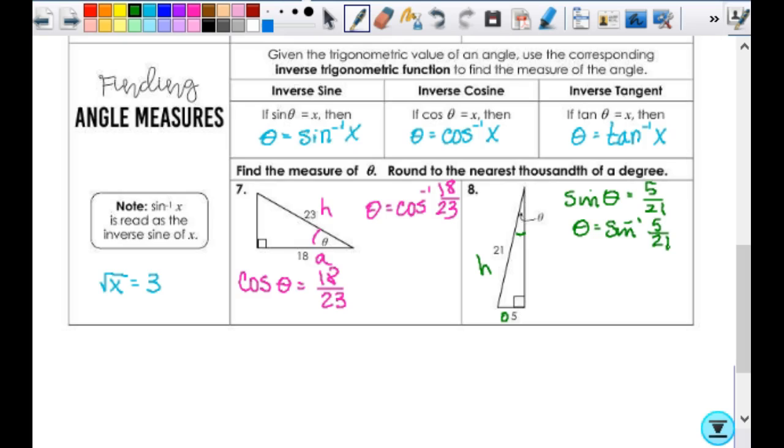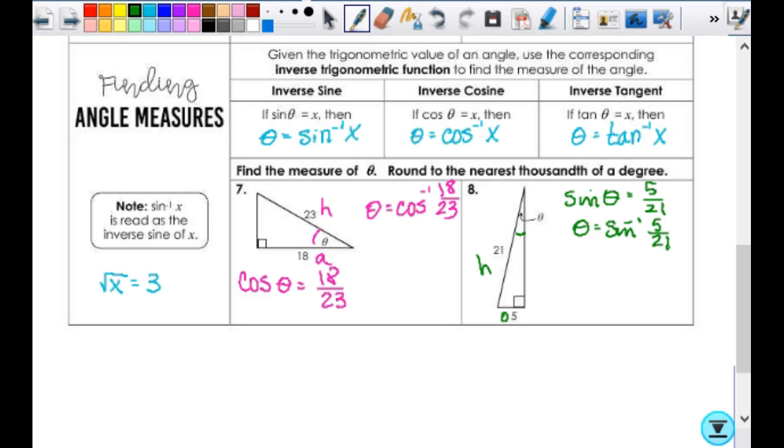Okay, thanks. If it's always the hypotenuse and it's always in the denominator, then it will never be an improper fraction. Does that make sense to you? So if I ended up with sine inverse of 21 over 5, something's wrong with that. For tangent, because it's opposite over adjacent, unless it's an isosceles triangle, one of the two sides is bigger than the other. So depending on which angle you're using, you could totally have an improper fraction, but not for these two. That, again, kind of helps you catch your mistake.